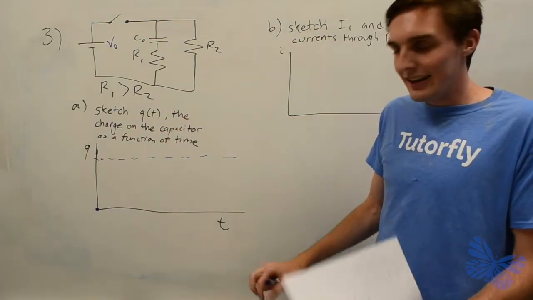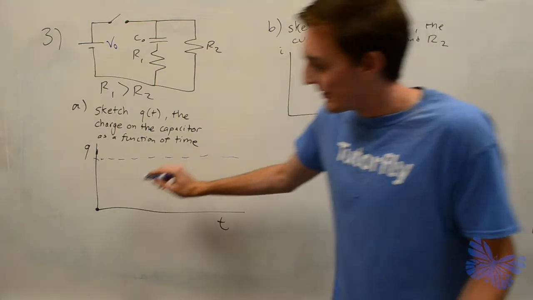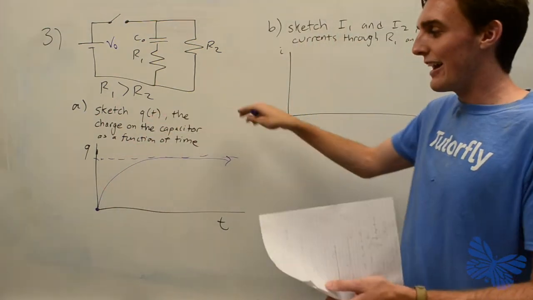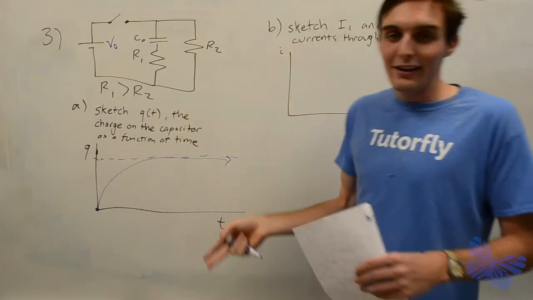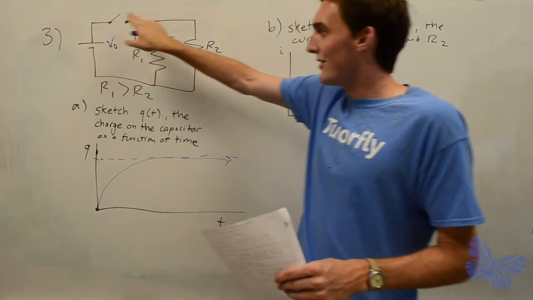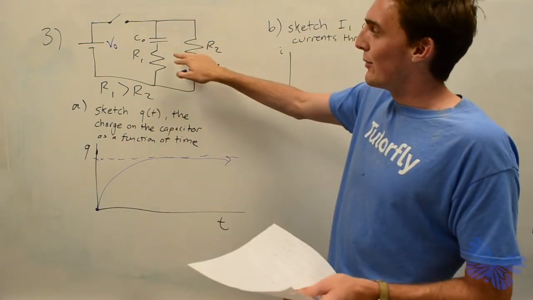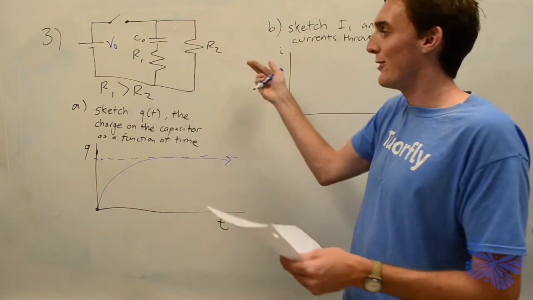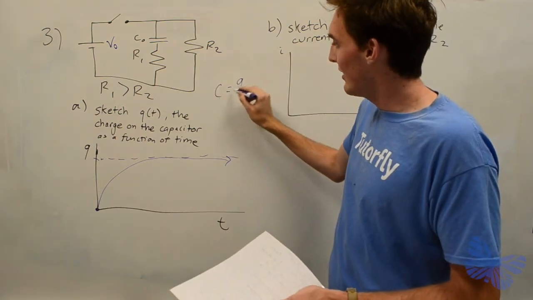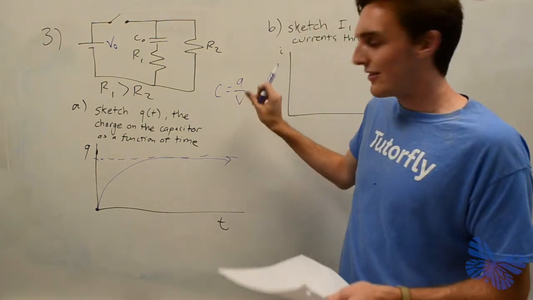But like I said in the beginning, this is always going to follow an exponential behavior. So in this case, it's starting down here and approaching here. So it's going to follow something like this. It's going to rise initially and then sort of flatten out as it approaches its final value. And the way we calculate that final value is we know that from KVL, Kirchhoff's voltage law, if we do this loop, we know there's no current through here in the final, as time goes to infinity. We know that all the voltage is going to be across this capacitor, and so the equation for capacitor voltage we can derive from C equals Q over V. So therefore the charge is going to be C times V.